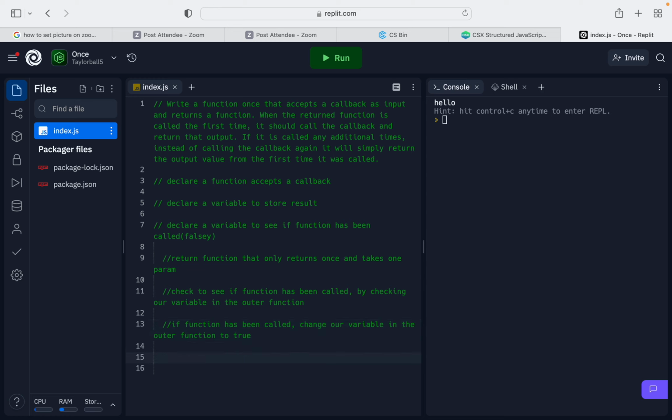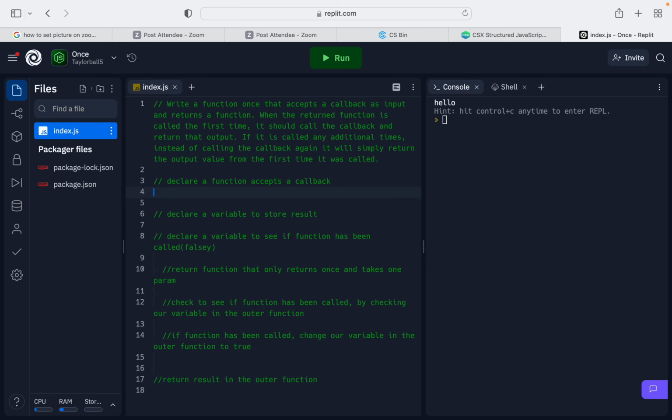And then we need to return the result in the outer function. Okay, I think that is it. We'll see when we start coding here.